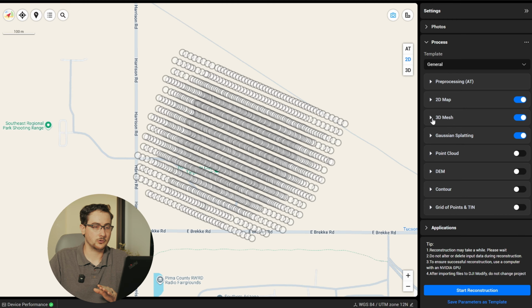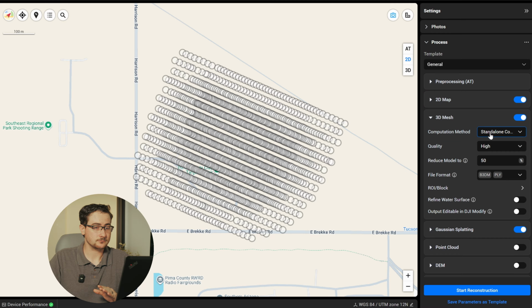So moving on to 3D mesh. Again, our computational method. Quality, you can pick high, medium, or low. Quality means basically the resolution of the texture of the 3D model.